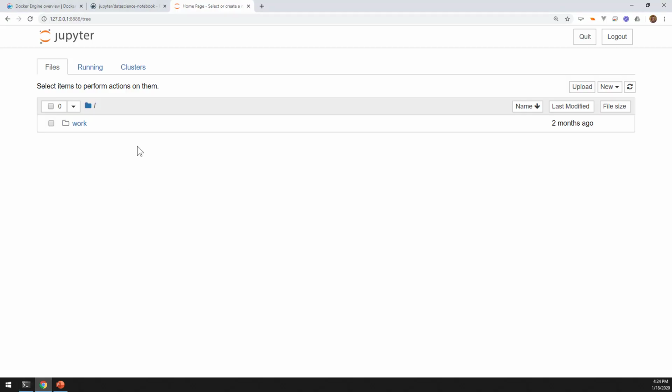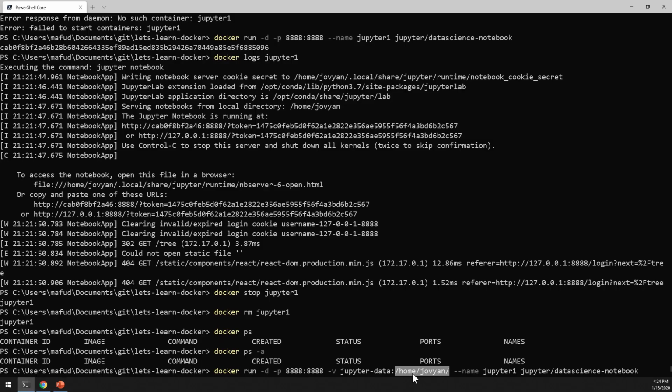When I was on this website here, where is this particular folder located physically within the image? It's located here. How did I know that? I had to read some information about how the image was built. Usually this information can be found on Docker Hub. What's on this side is the name of the volume. This is the thing that's going to persist between me bringing the image up and down from a container.